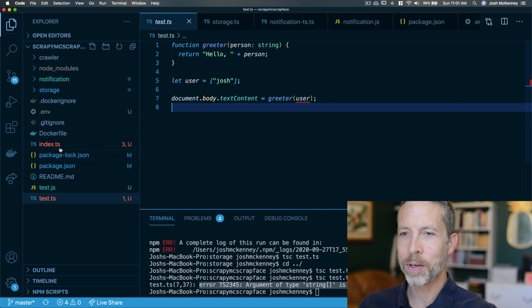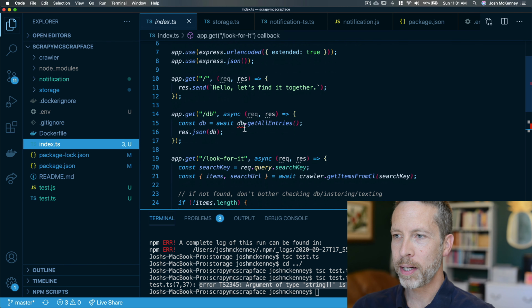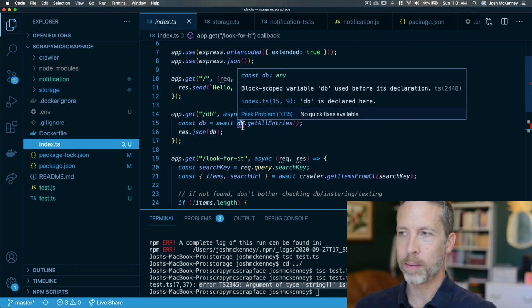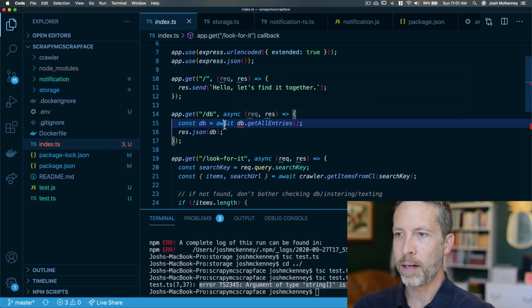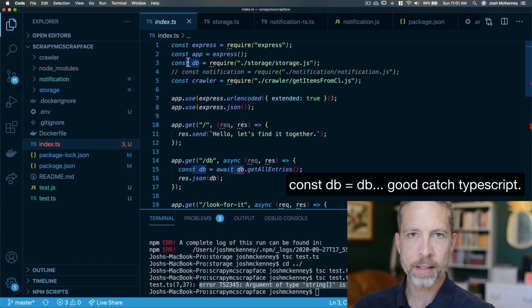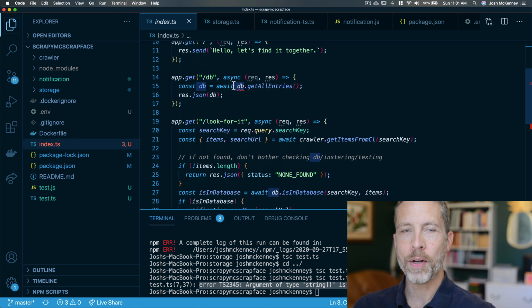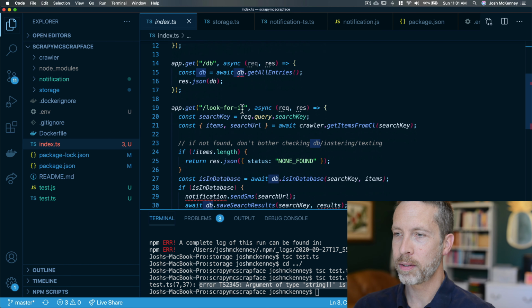Okay. Now we're going to open it back up. We're going to see if we get any errors. And we do. We get one right here saying block scoped variable DB used before its declaration. That's a TypeScript one. This is obviously block scoped right here. And the declaration is up here. So I need to dig into that one a little bit more and see why TypeScript is messing with that, because I know that that's working from previous tests.